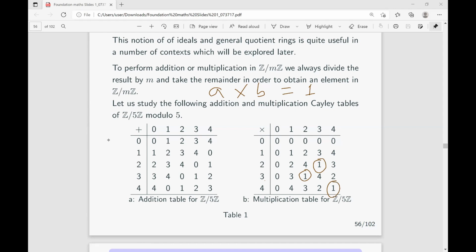So you realize that the only element here that lacks the inverse is 0. That is why I was saying that under multiplication, 0 should not be included in your table, because it makes it not to be a ring. For something to be a ring or for something to be a group, every element must have an inverse. And so this one now fails to be a ring because one of the elements here has no inverse. So I'll show you how to remove 0 later on.